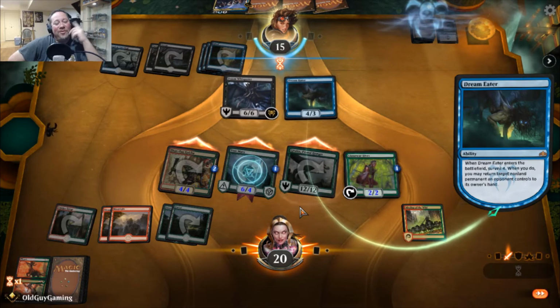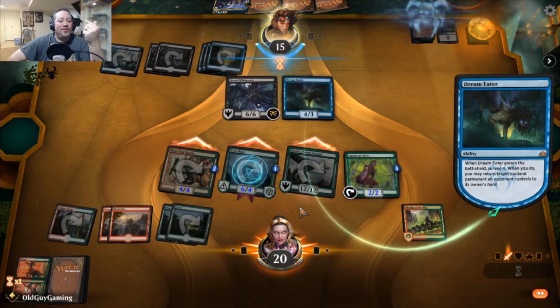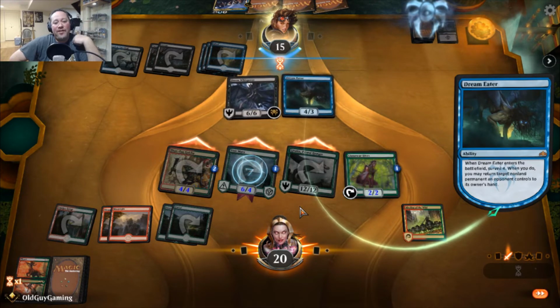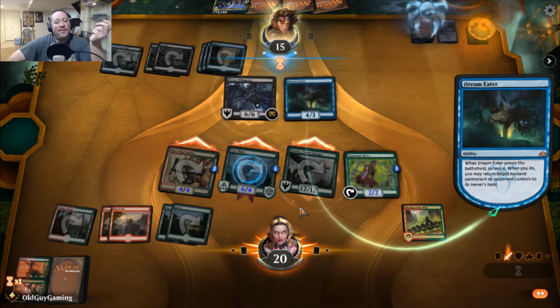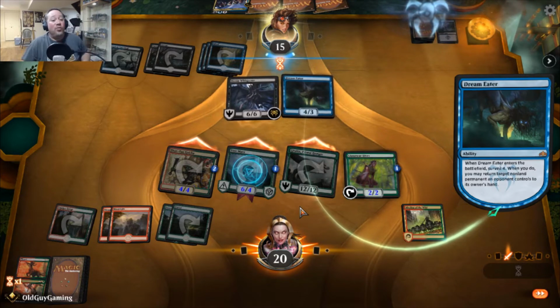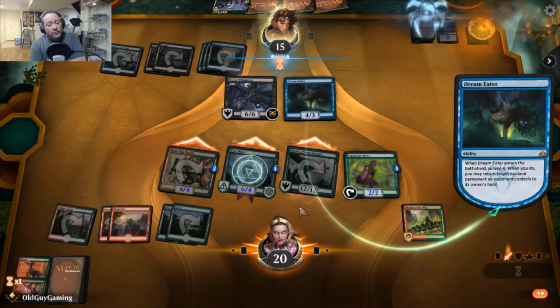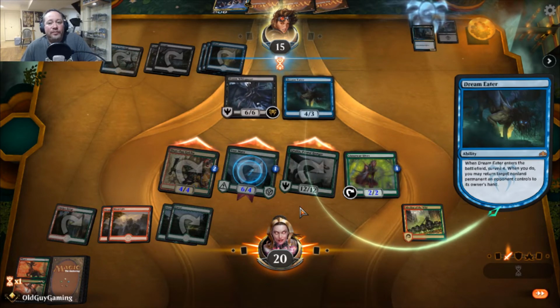This game's already over, by the way. That actually won him the game. Because what he's going to do, he's going to bounce Ghalta. He's going to kill the Vinemare, kill the Goblin. I'm not going to have anything to swing back. He's going to hit me with 10. Even if I get something out, I don't have enough mana to recast Ghalta, and that is going to be a problem.